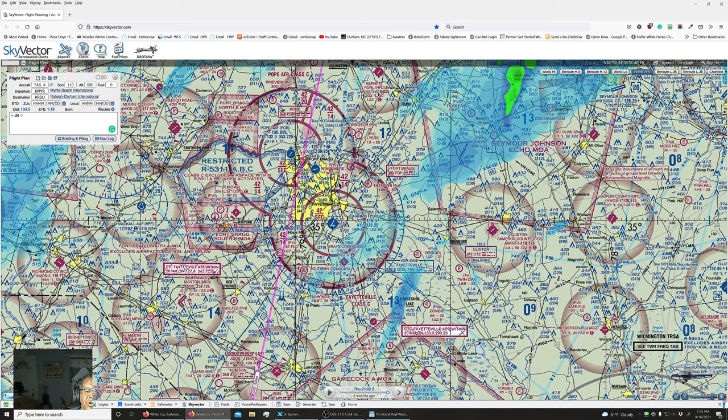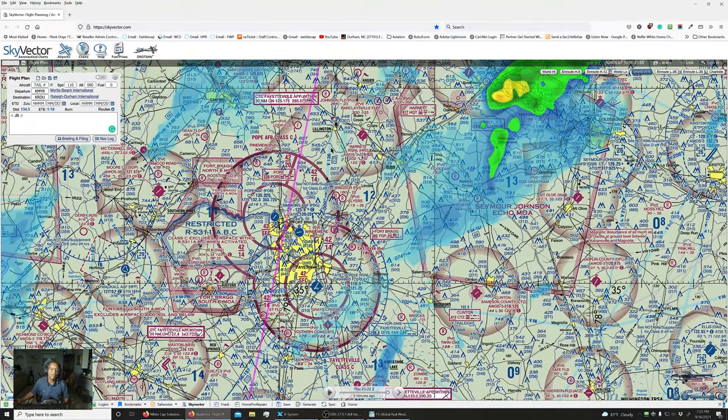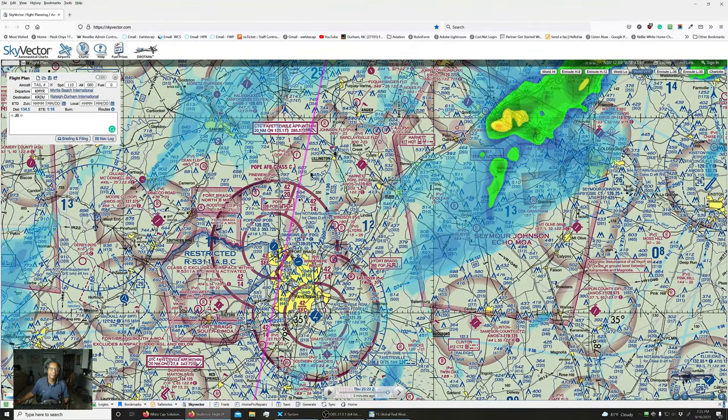So as long as we're over the shelf here, as long as we're over 4,200 feet, then we can fly over the Charlie. So we do know that we want to be over 4,200 feet, and we can overfly that. I don't like getting this close to the restricted area, but I guess I would be okay.